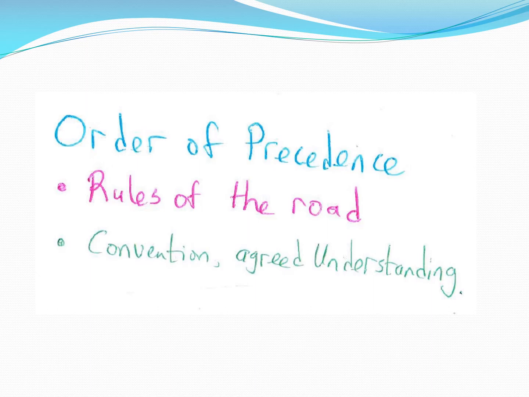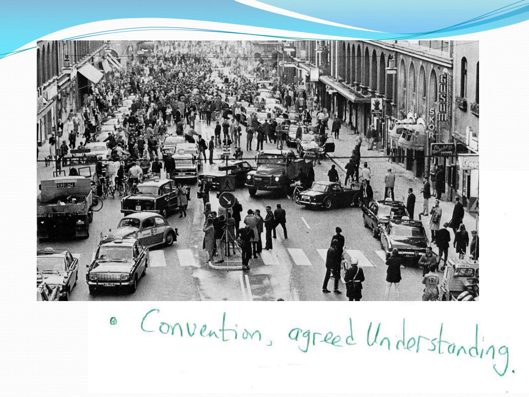So our theme is the order of precedence. This is a bit like the rules of the road. When you start to learn to drive, you study the rules and then you take your theory test. So the question is, which side of the road do we drive on? Does it matter? In one sense, it doesn't. What matters is that everyone agrees to drive on the same side of the road.